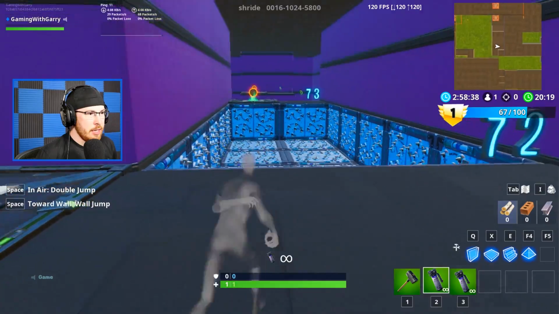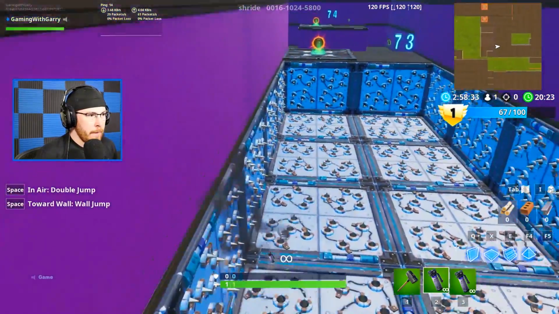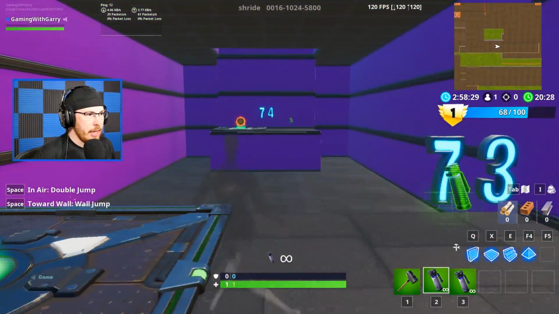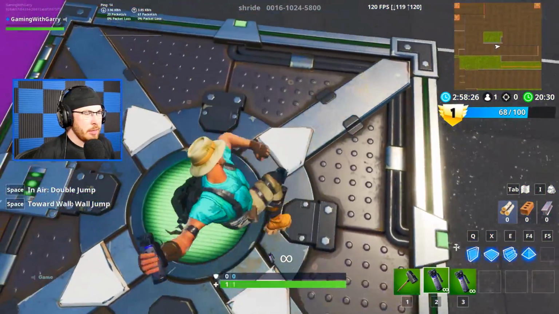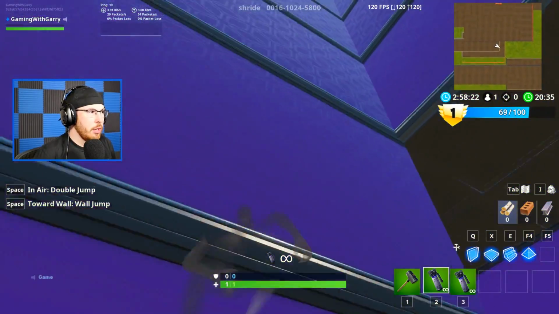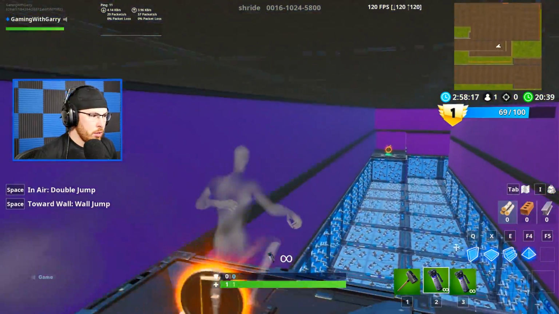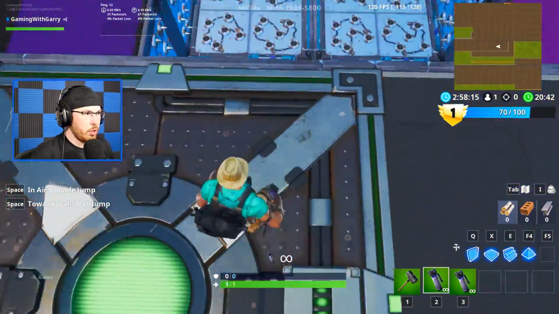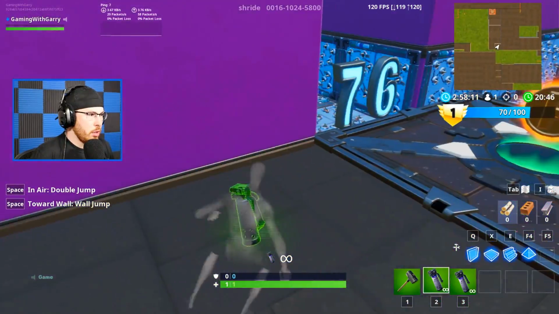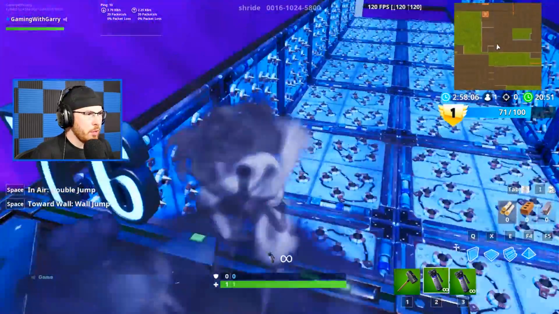So easy. And this one is use the walls. Woo! Almost didn't make that one. And I think this one's the same thing, just use the walls. Yep. 10. Oh my gosh, we're crushing this. Wait, did I just go back? No, we're good.